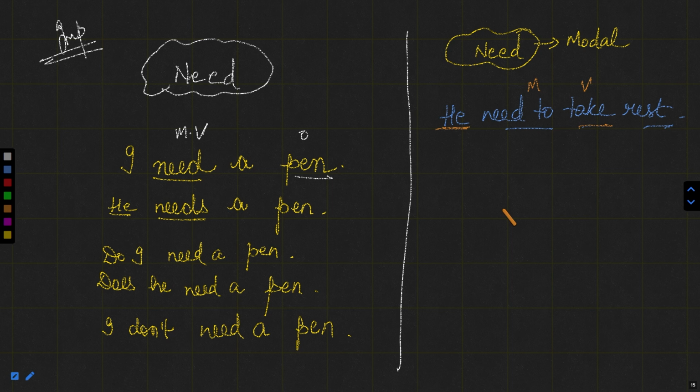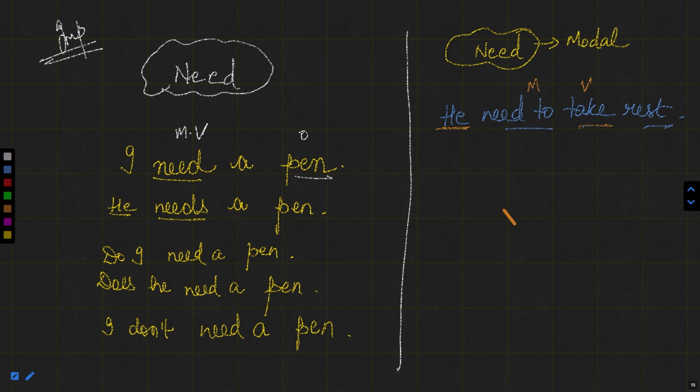Why so? Suppose we have the word can. Can is a modal, of course. So if I say they can do this work, now they are plural, can is as it is. But if I say he, after he, I will write can. He can do this work. I cannot write he cans do this work. Of course, that will be incorrect. That is why if something behaves like a modal, there is no need to convert it into S or ES form. It will remain as it is. We cannot change will into wills. We cannot change can into cans. We cannot change shall into shells. It will remain the same. Whatever the subject may be, it is totally irrelevant.